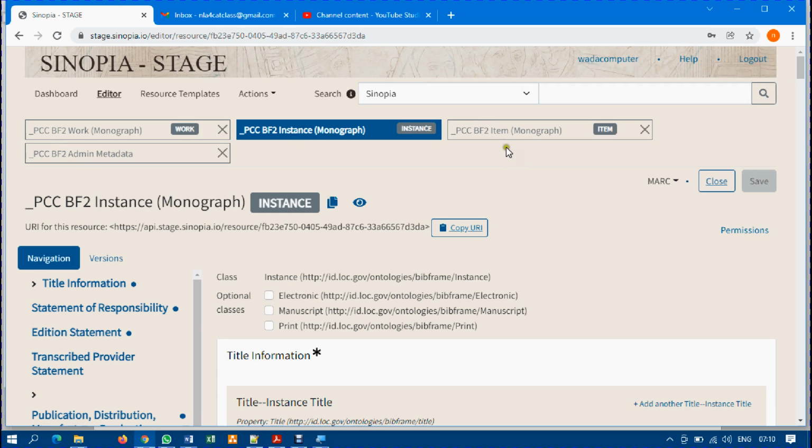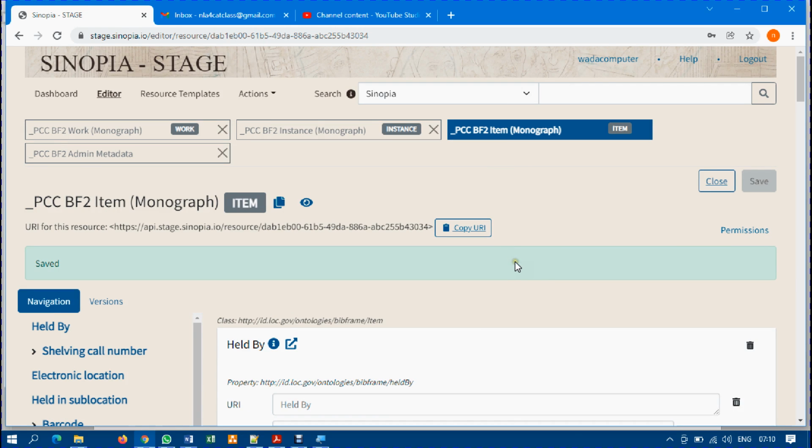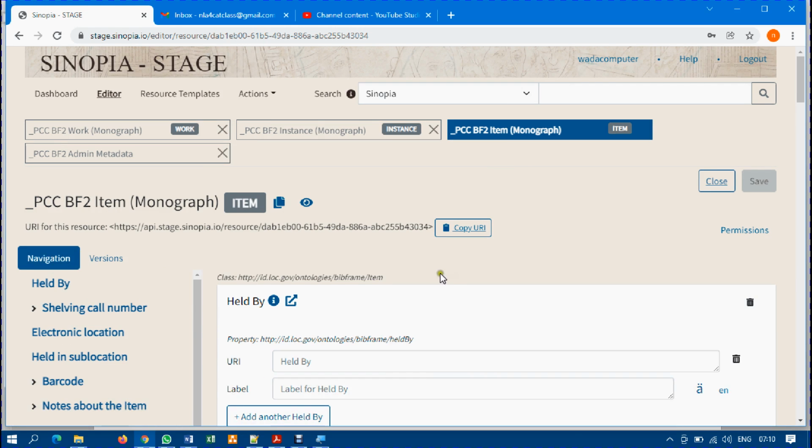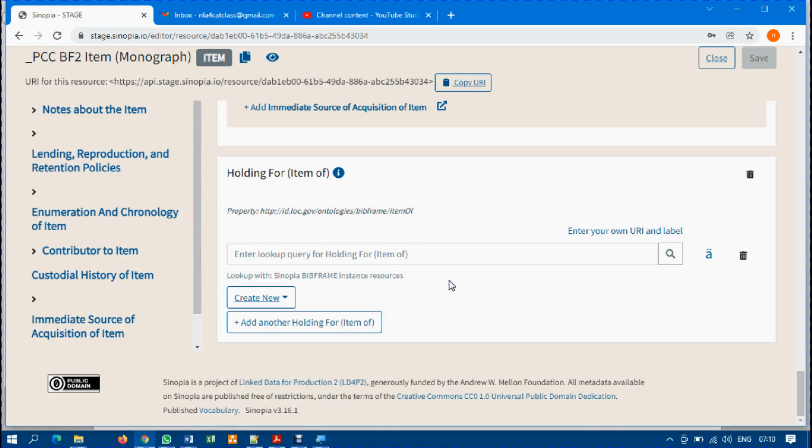Now let me click on the item level. As you are copying, it is saving; as you are pasting, it is saving.